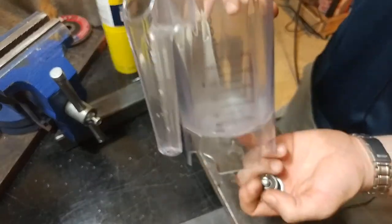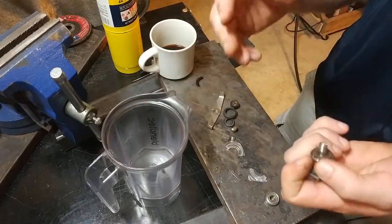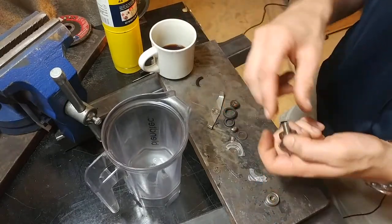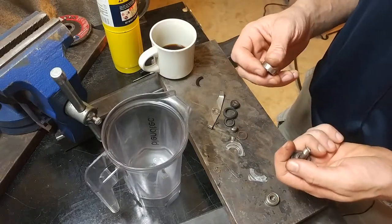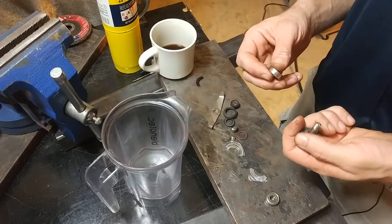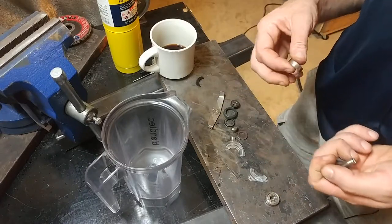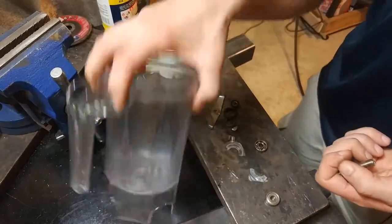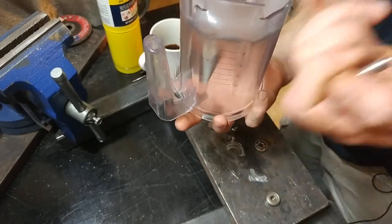All that gasket stuff and you still can't keep the water out. You're putting a hole in the bottom of the jar, filling it with water, and using the bearing to keep the water from coming out the bottom and keep water out of the bearing — it's just not a winning situation. Think about how many times I've used this: a thousand blends. And I was pretty careful about always emptying it when I was done, not leaving anything in the fridge in the blending jar overnight, rinsing it out, and always letting it dry upside down so moisture would go down as opposed to seeping up into the bearing.